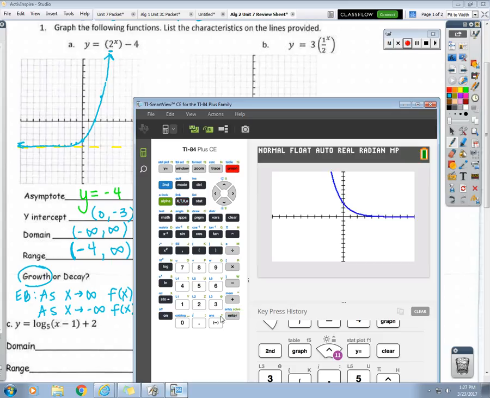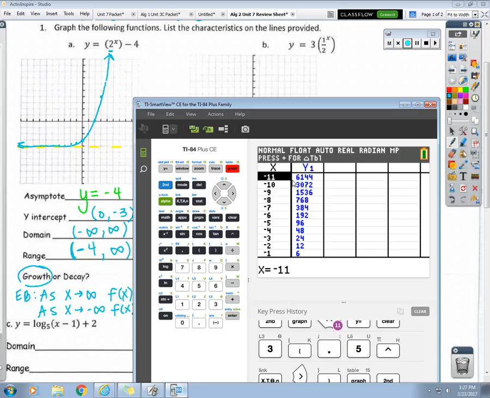Okay, there's our graph. Why is it that with this graph, it's going down from left to right? Because it's a decay. How can we put it on our paper? Find some points, and how do we get to those points? Second table. Okay, obviously, I'm never going to be able to plot over here, so I need to go back closer to 0. I already see that -1, 6 will be able to go on this graph.